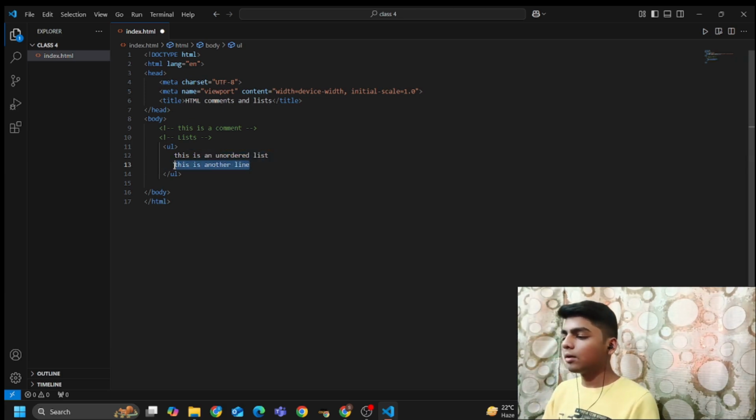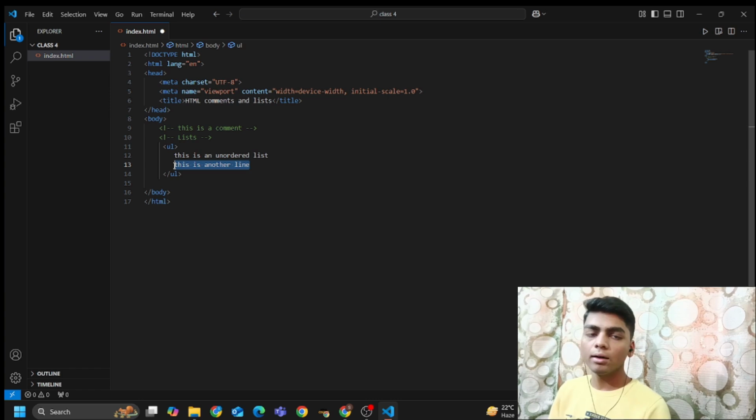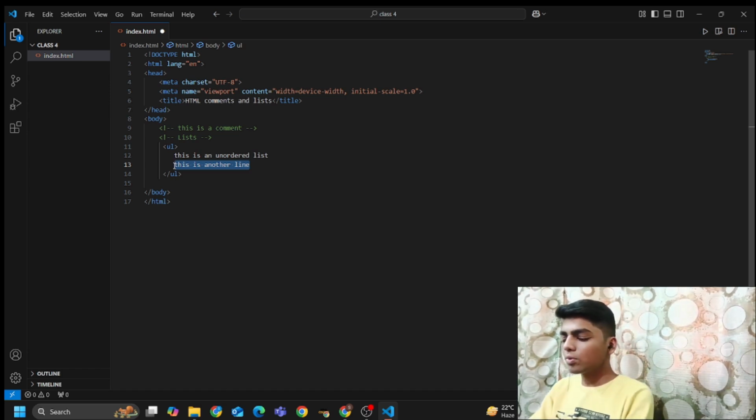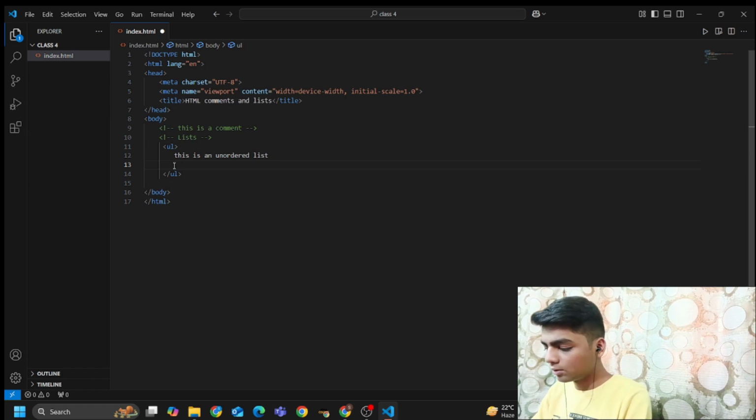But what if we want to display our suggestions, our thinking, our content in points? What will we do? We will simply use the li tag.